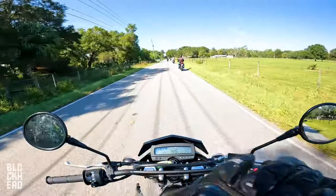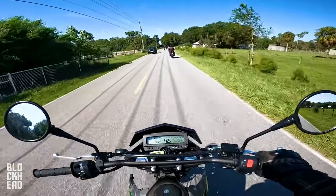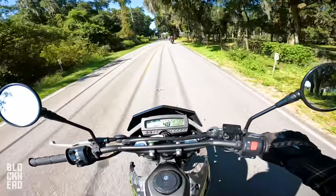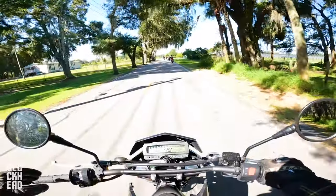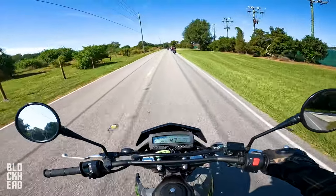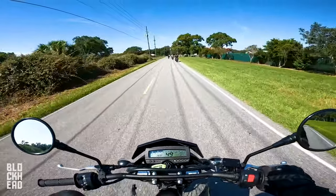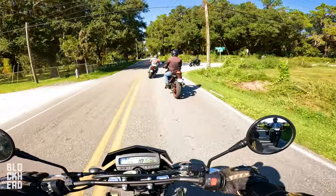That bike was tons of fun, an absolute monster with gobs of power. But jumping on this one and full-throttling it, taking it up to redline, shifting it — it still makes you smile, still makes you laugh. I always say in my test ride videos that I can have fun on any motorcycle. To give you a little background: I've had CBR 1000Rs — a 1000cc supersport — and I also own Honda Groms. I actually traded the CBR 1000R for two Honda Groms.